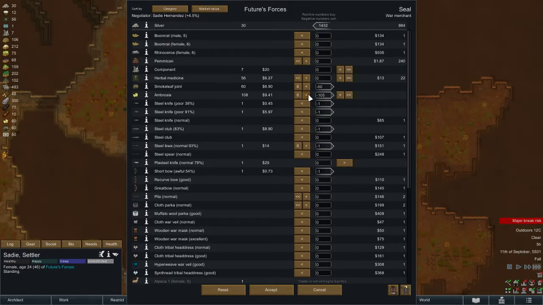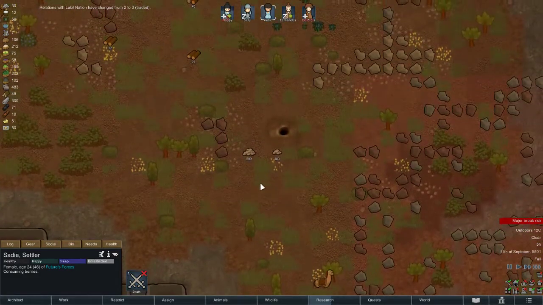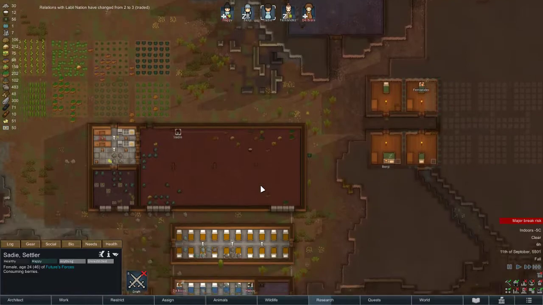So, what we're going to do is take off ambrosia until it's all the money the fella has. There we go. Now it's got some nice healthy piles of silver.